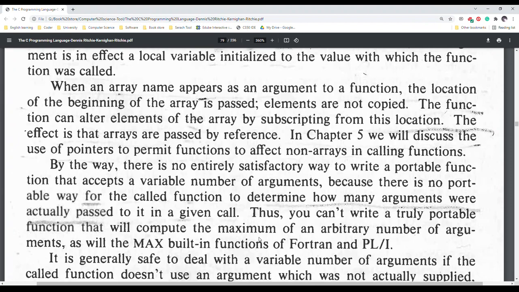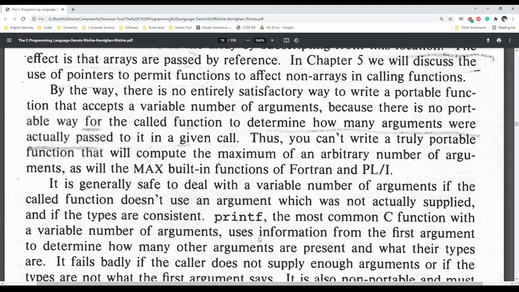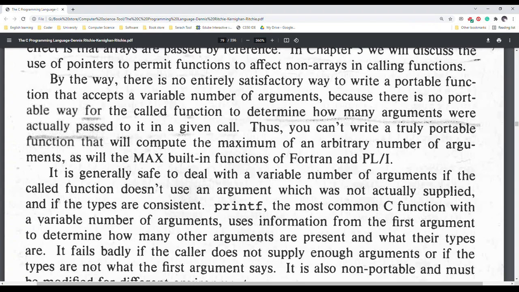By the way, there's no entirely satisfactory way to write a portable function that accepts a variable number of arguments, because there's no portable way for the called function to determine how many arguments were actually passed to it in a given call. Thus, you can't write a truly portable function that will compute the maximum of an arbitrary number of arguments, as will the built-in max functions of Fortran and PL/I.